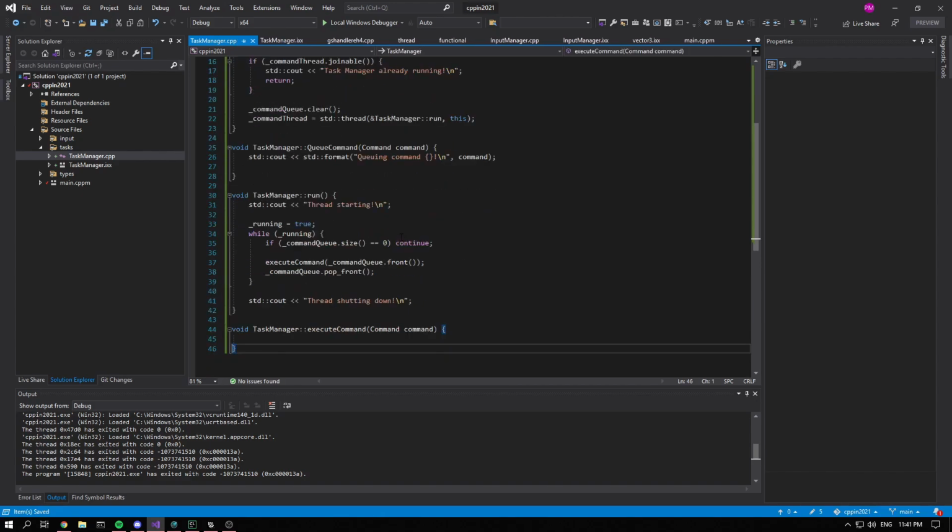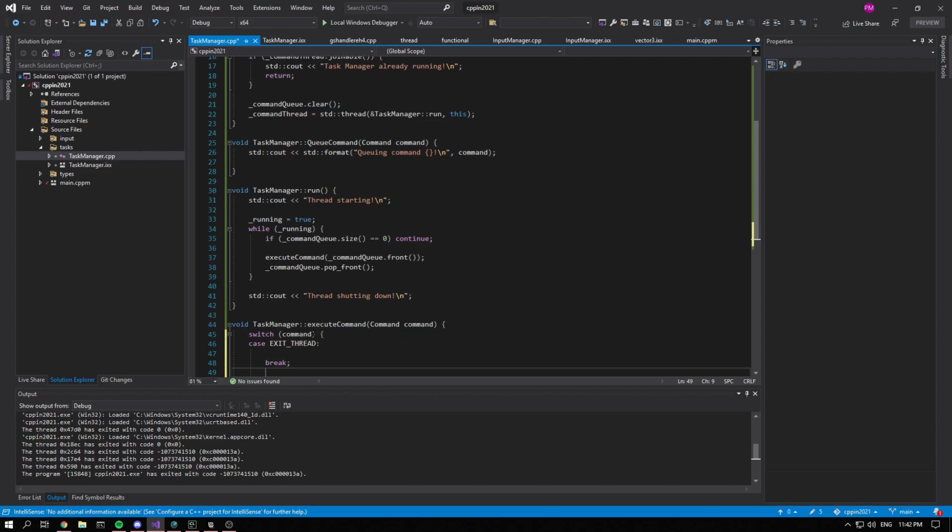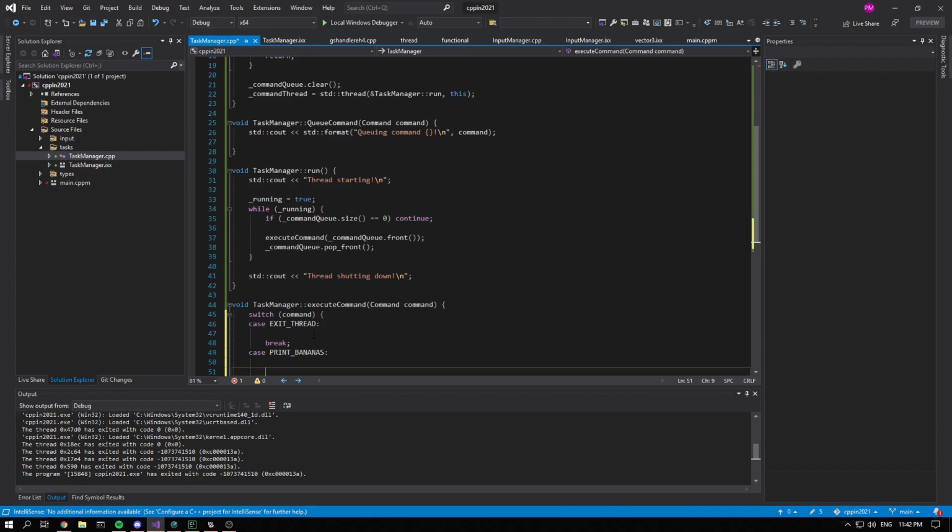All right. So to execute our command, we're just simply going to put a switch statement inside here. Switch command, case exit thread, break here, and case print bananas, and we'll put another break here.